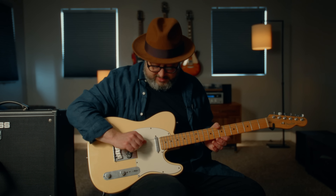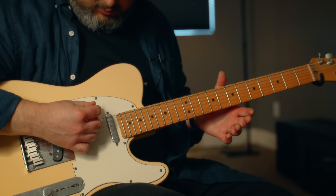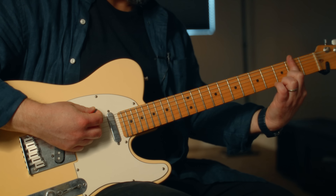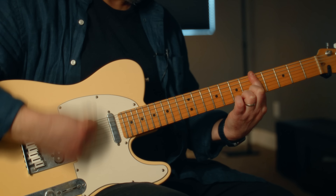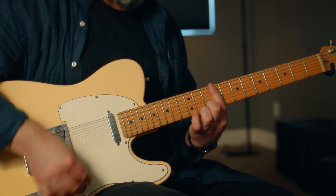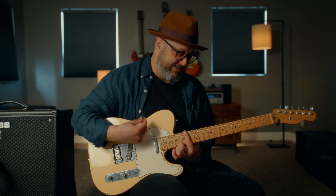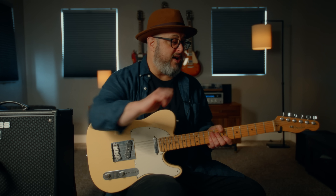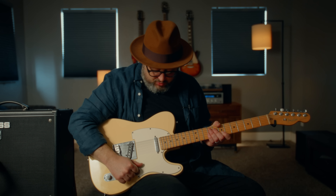Now the root being that fifth string there. What that means is that with just one finger, this is an A major, B major, C major, D major, E major, F, and G, et cetera — with just one finger. He clips that thickest string off, so we're going to just look at that fifth string down.